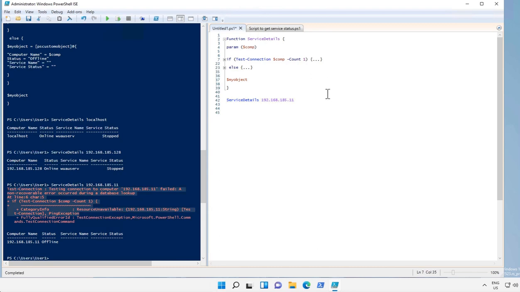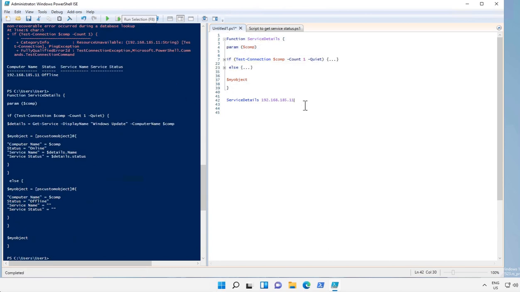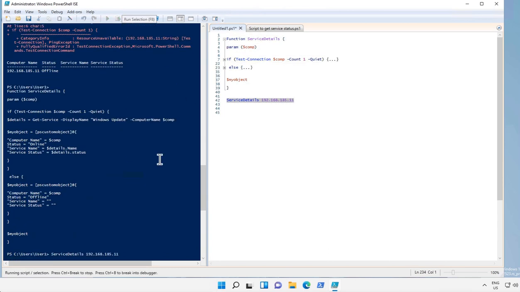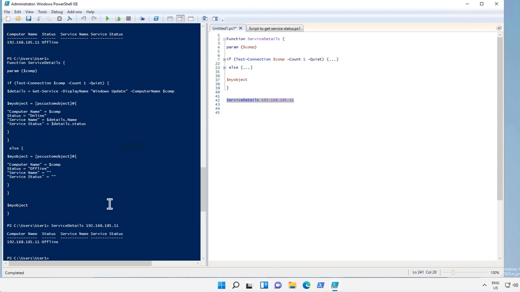So let's try to suppress that error message, and now try to run this one. Simple enough. Okay, so the benefit of using function and PS object is that we can directly export the output as text file.